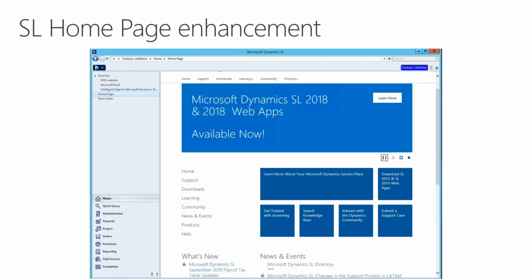We've also made some enhancements. If you've ever used the homepage feature, one of the big changes that we did is we've updated the homepage, so now it supports more modern web pages. What does that mean? Well, for example, here, I could have a customer source or partner source load up for me inside of SL and interact with it. If you were running on older versions, you'd get these weird error messages that you couldn't run it, or an error, incompatible, or an error message has happened. Do you still want to load the page? So what we've done is we've changed the underlying code to let it run on more of a modern interface, so it'll go ahead and display that.